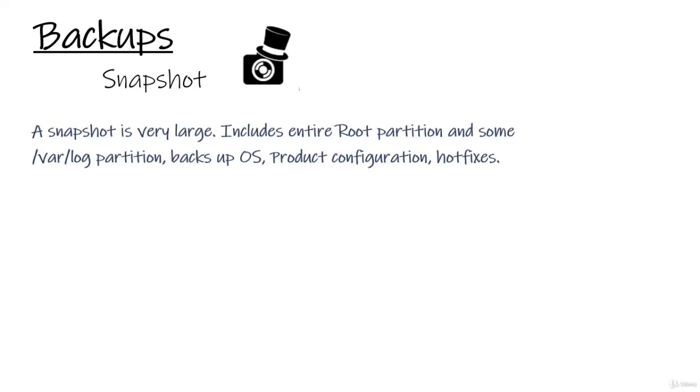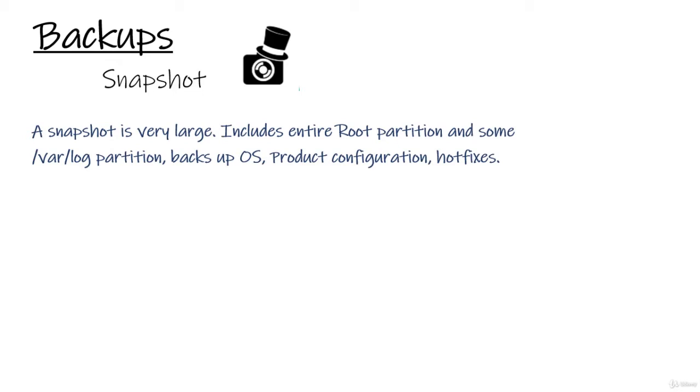All right, guys. The topic we have is backups. Checkpoint provides different ways to back up your existing configuration. I would say it has about four methods to perform that, and each one of them has its own cons and pros. I'm going to explain all of them so you know which method is more appropriate for a certain scenario. The first one is snapshot.